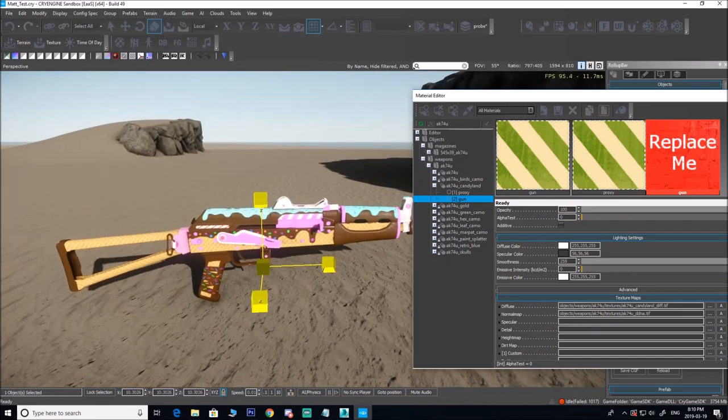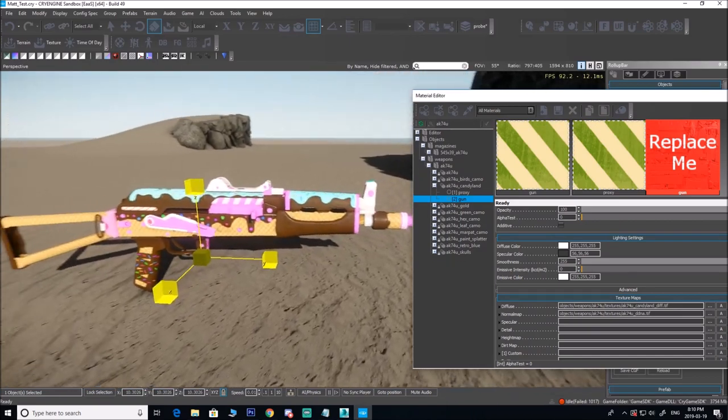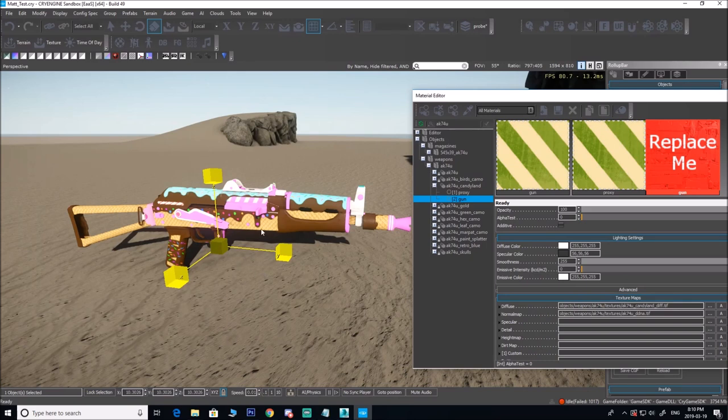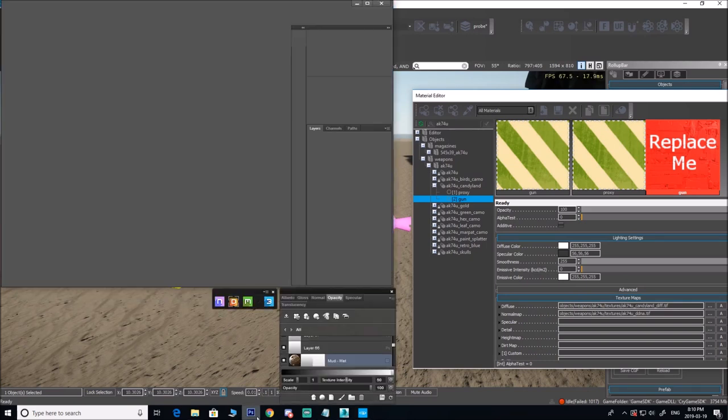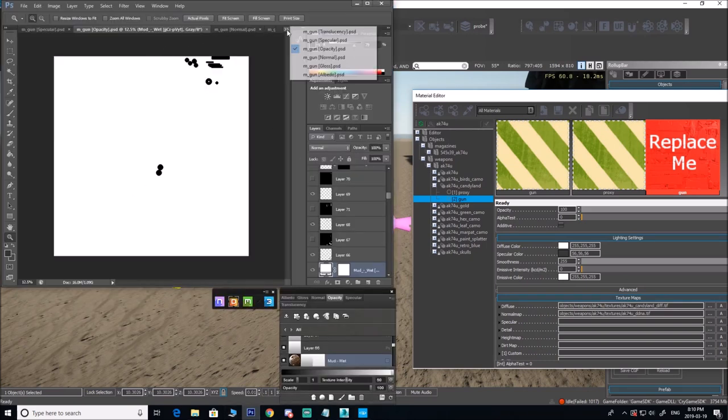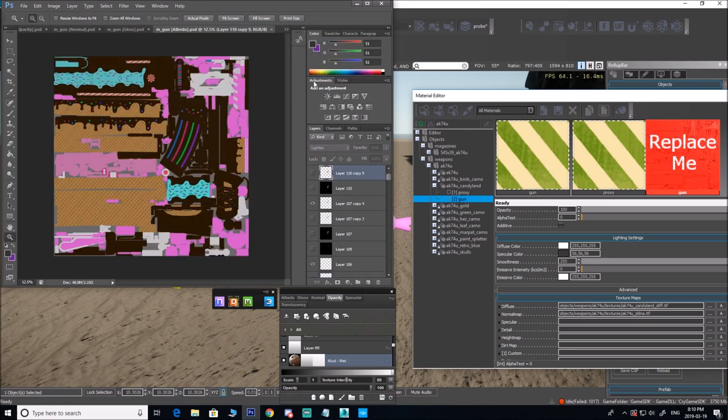And that's normal. I will just need to re-export my diffuse with proper color settings. Let's just do that right now. Go back to my albedo, and you can see that I already had a levels layer on top because I was ready to do that. I just forgot to do it before exporting it. I'm just going to delete it.